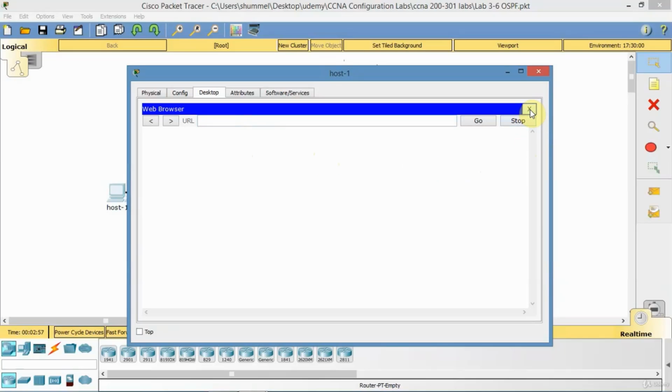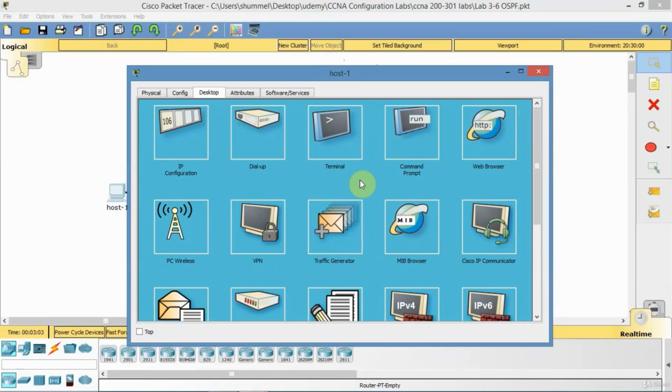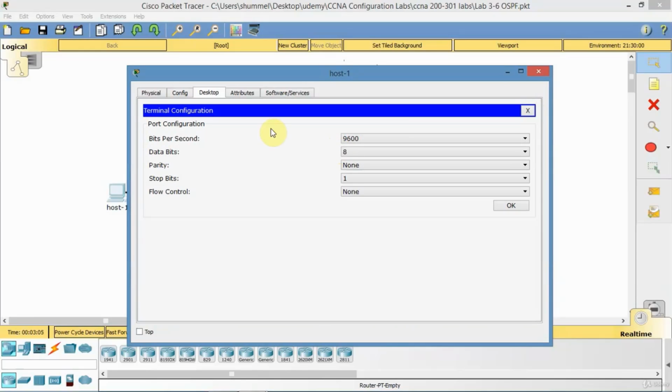Sometimes you're verifying if you can get to a web server for application layer testing. And there's also terminal settings, if you're going to have a connection to a console port, for example. That shows you the default Cisco settings for it.